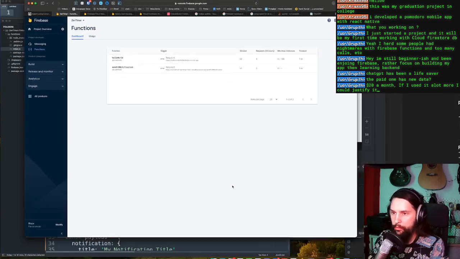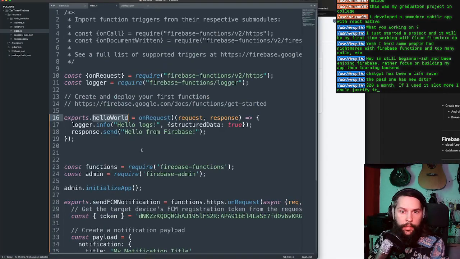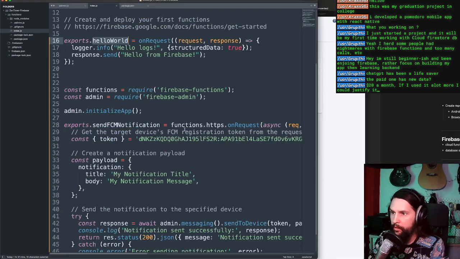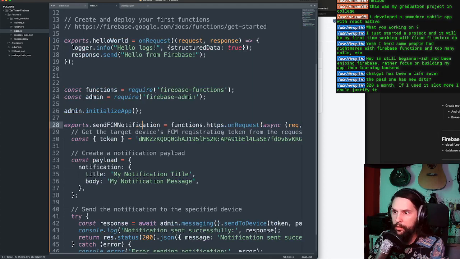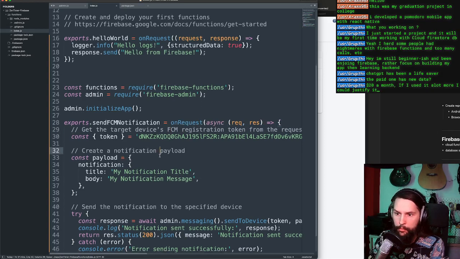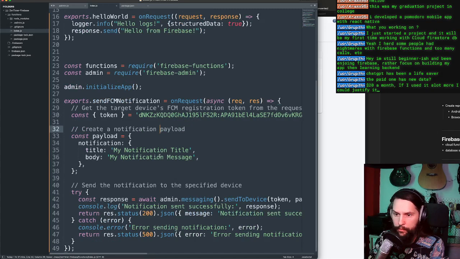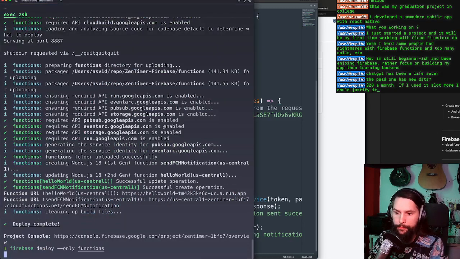Okay, maybe let's go to code, because I just copied it like an idiot, and this is HTTPS, and no. Response, okay, cool, payload, whatever. Okay, let's deploy it again.